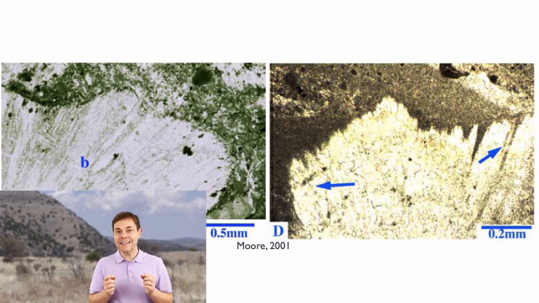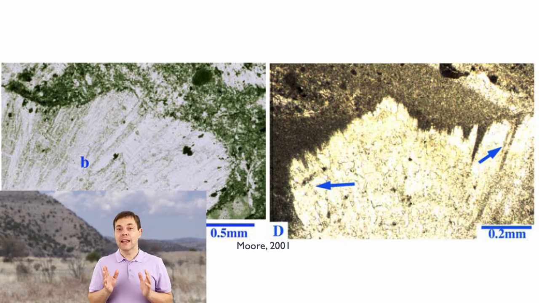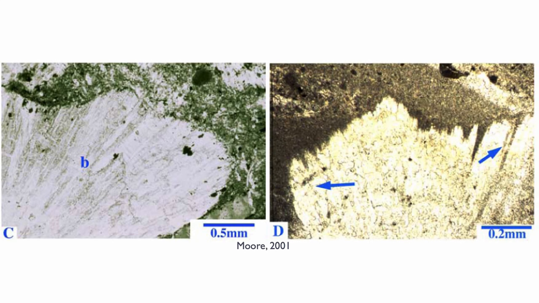Here are two other examples of botryoidal cements, slightly smaller than the ones shown before. The left one is a high-magnesium calcite botryoidal cement in thin section at a scale of half a millimeter. On the right is a botryoidal cement that has been calcified — originally aragonitic, as evidenced by preserved fiber-like structures indicated by the blue arrows — but its mineralogy is now calcite; it has been recrystallized from aragonite to calcite. This illustrates a key theme in diagenesis: constant resetting of the system. Botryoidal cements are classic marine cements — if you see one, you're sure you're looking at a marine cement, and almost certainly at a reef, as those are the only conditions where botryoidal cements are known to form.